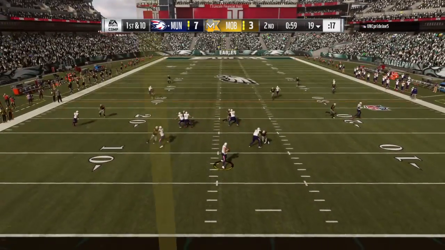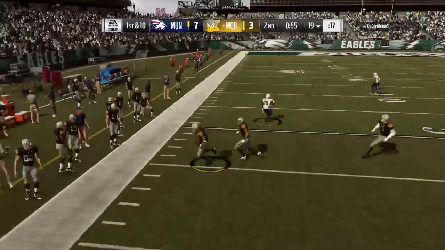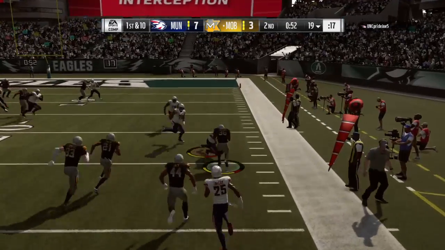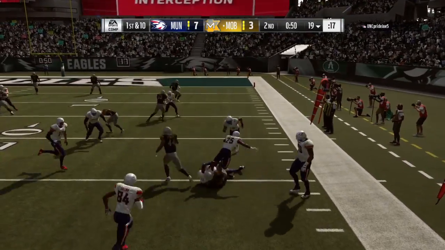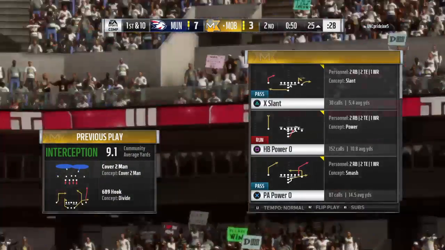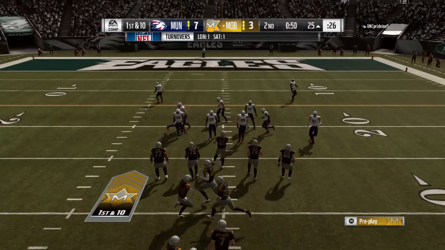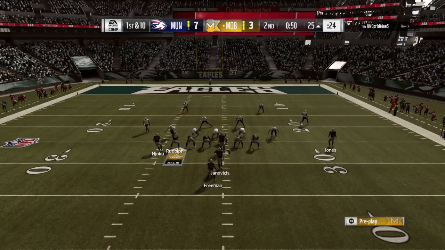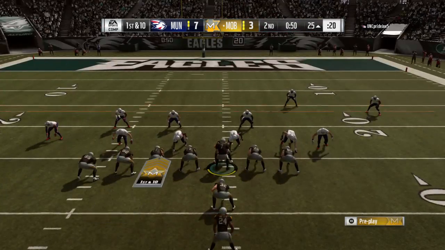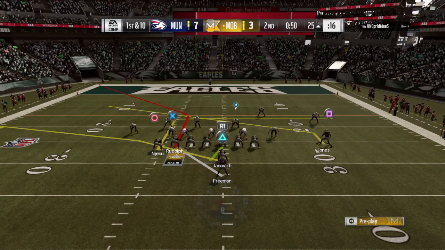Following the interception, Mayfield. And this is going to be intercepted. Picked off at the 45. And what a return as he brings this one all the way back to the 25-yard line. That's a great example of ball skills right there, partner. You and I do a lot of games, and I can't tell you how many guys look to run with the football before they've intercepted it. So that's a nice job of focusing on the task at hand and coming away with the interception.